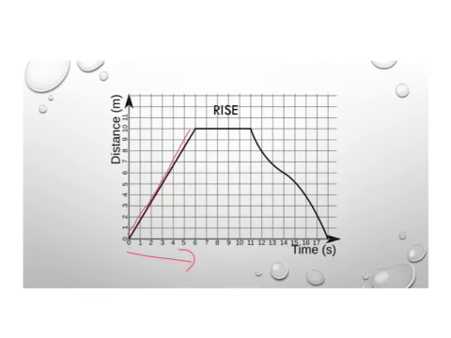At the 10-meter mark, you can see that the slope, or the line, is horizontal, which means that the person or whatever object was moving is standing still. But you see that time is still moving because it's still going this way. So this graph is actually showing us that between seconds 1 to 6, the object or the person is moving, and between 6 and 11, the person is not moving at all, or the object is not moving at all. It's staying in the same place, but time is still continuing.